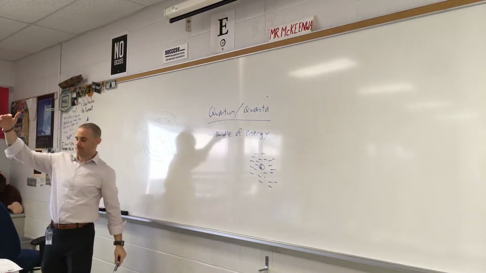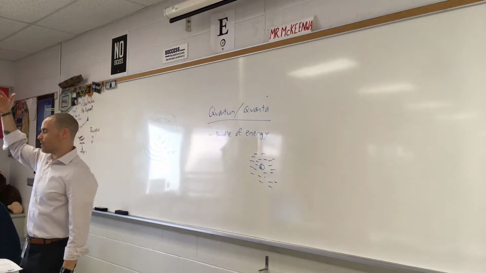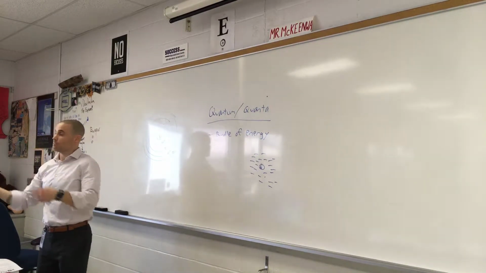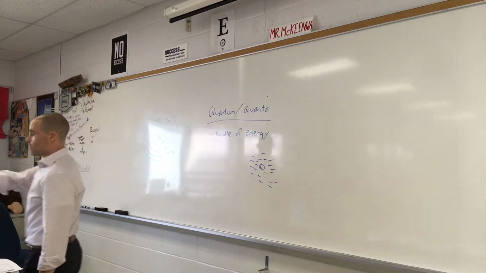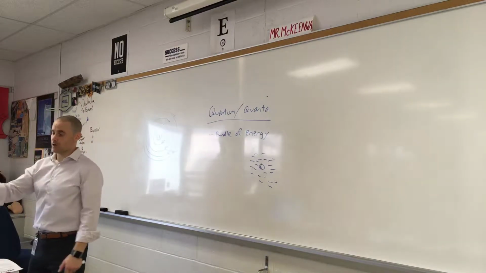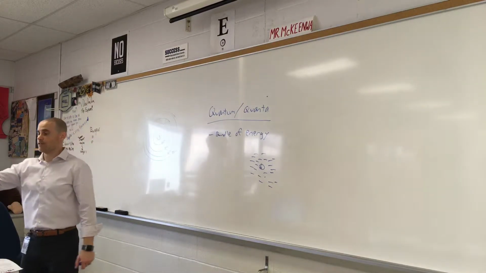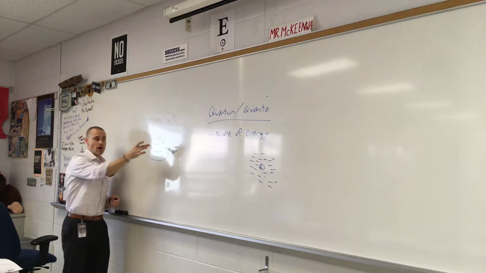So think of a hotel. You have floors: the first floor, second, third, fourth, fifth, sixth, seventh, and think about how much money it would cost. Here's the analogy. Every room on the first floor, $100 a night. Every room on the second floor, $200 a night. Third floor, $300, $400, $500, and then the seventh floor would be $700. It's the same way in atoms.